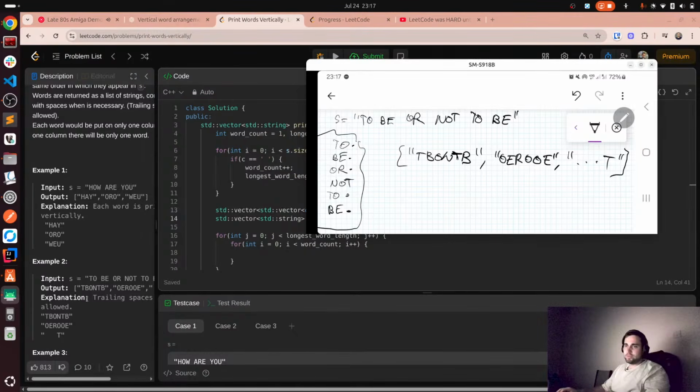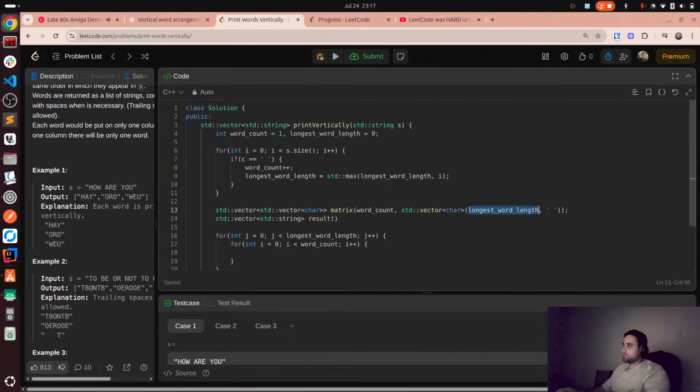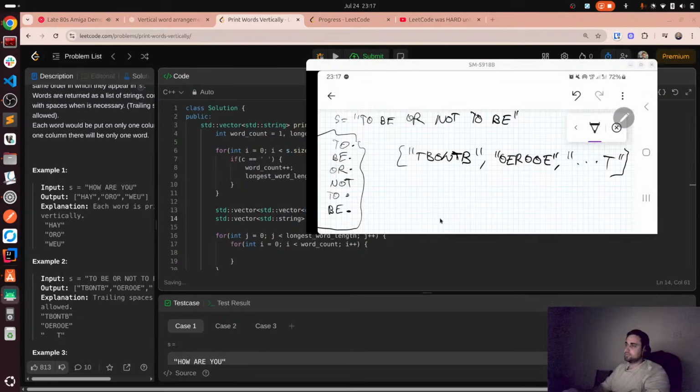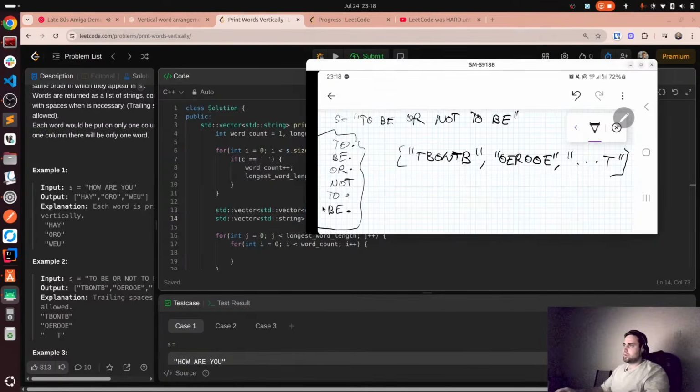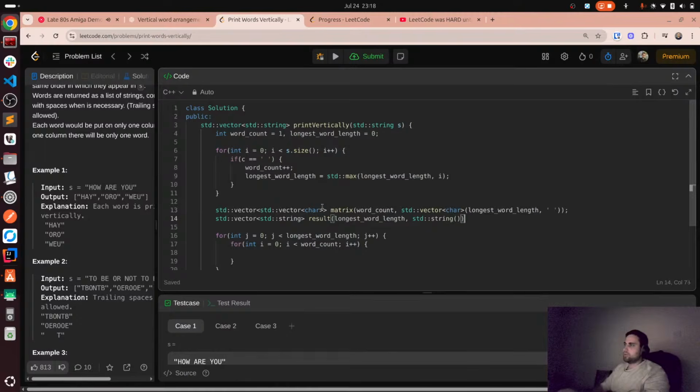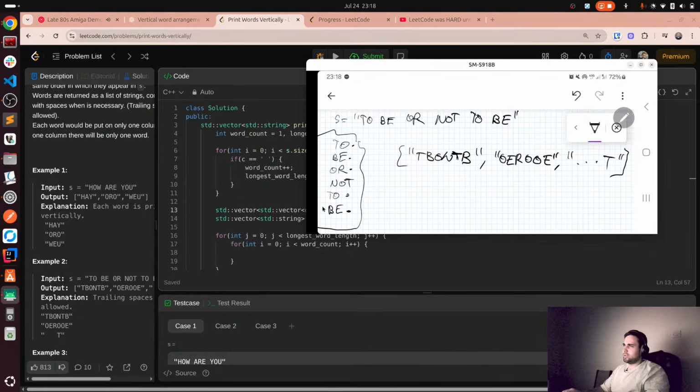Your results will also have longest word length amount of things, and each word, because it's a transpose now, it's actually word count, right?